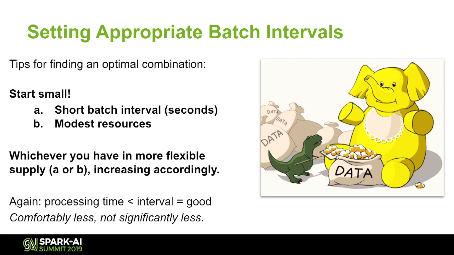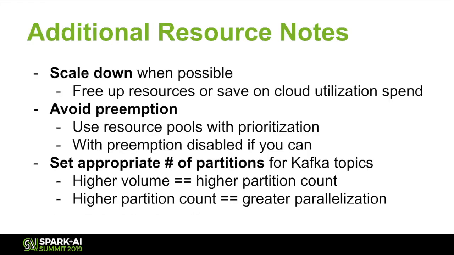So whichever you have more supply of: if you have more flexibility on time, like you don't need it to be processed so rapidly, then increase the time. But if you have all the world's resources to throw at it, then do that. And if so, please come share it with us. We could really use some more. Again, processing time being less than your interval is great, but comfortably so, not significantly so. You don't want to waste resources.